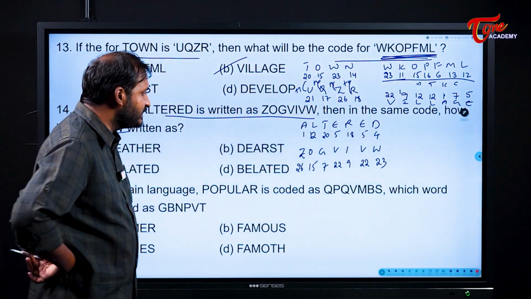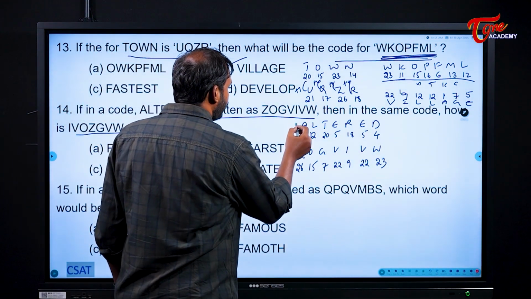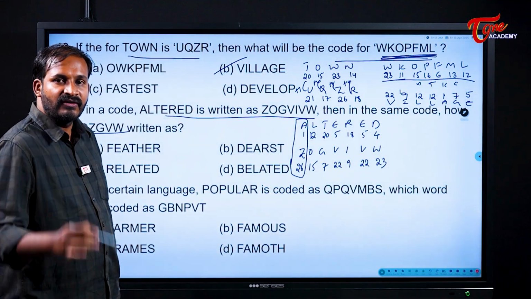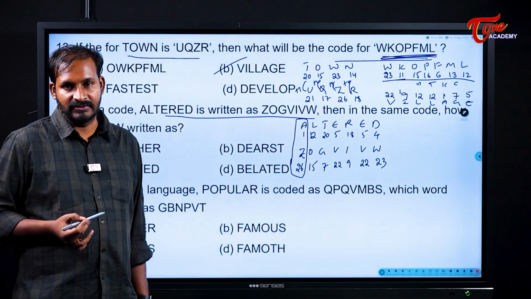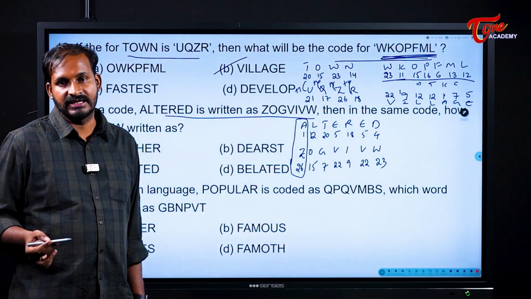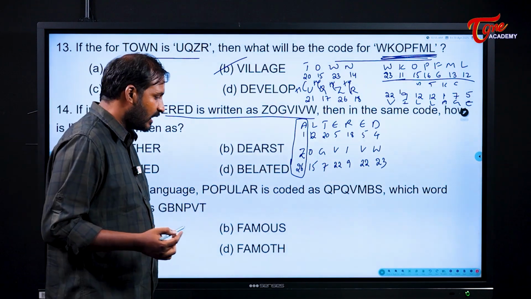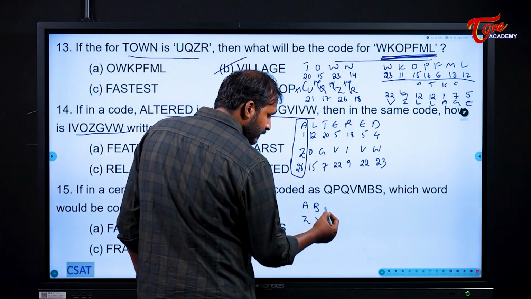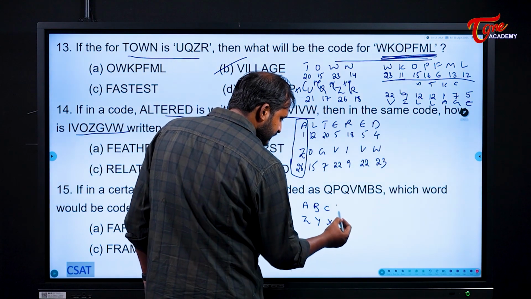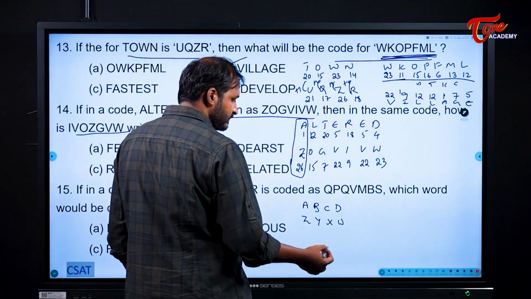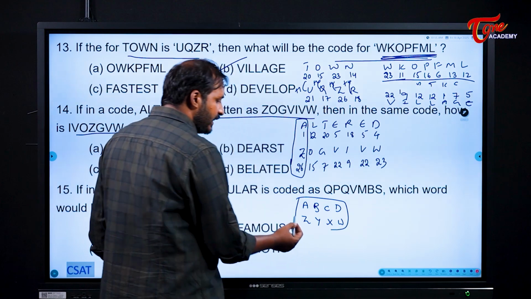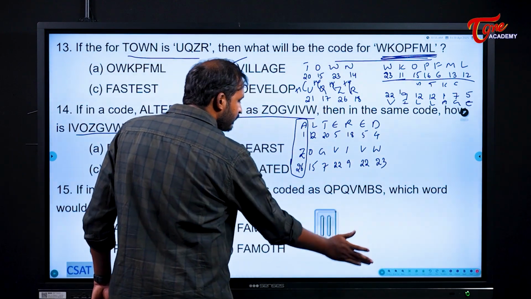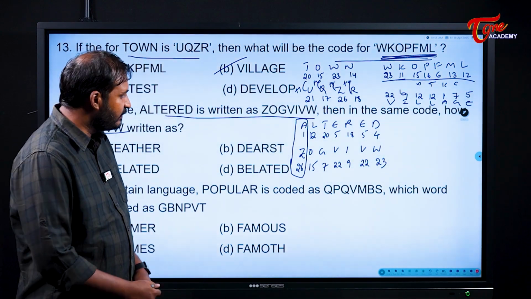If you observe carefully, these are opposite pairs. Sir, what are these opposite pairs? Means first and last, second and last but one, third and last but second, like this. AZ. Understood? AZ. Next BY. Next CX. Next DW. So these type of pairs. Then how we need to identify it, sir? If you observe carefully, their sum will be equal to 27.